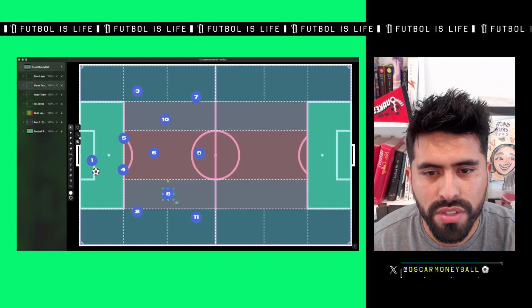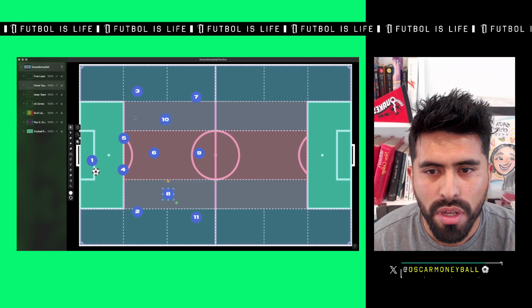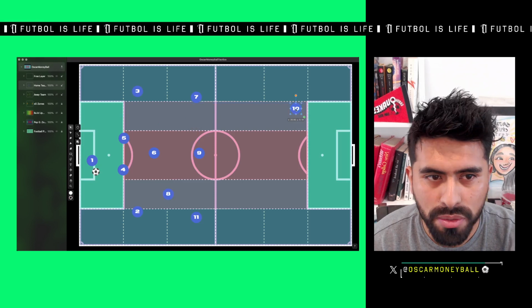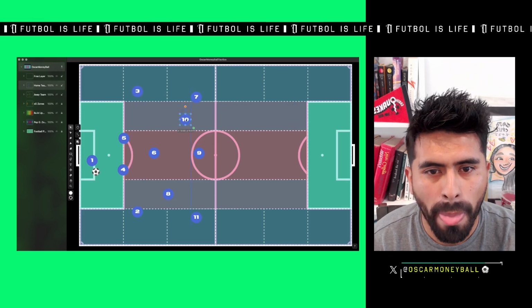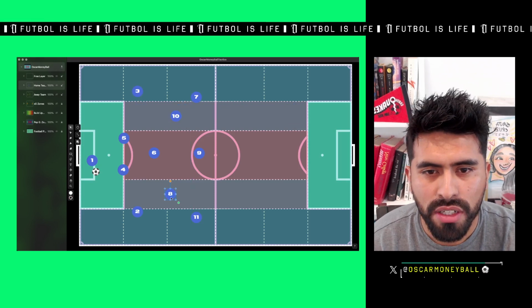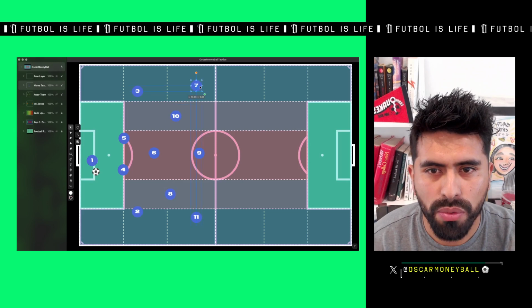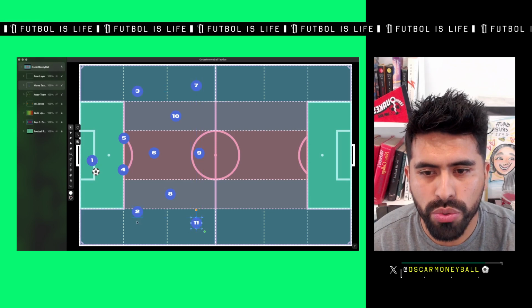The center zone is occupied here in the center circle all the way through, box to box. This is where you get your term box to box midfielder, because you have players that are doing these types of coverages, such as your 10s and 8s. And then you have your outside channels, where you have your 3s, your 7s, your 11s, and your number 2s.